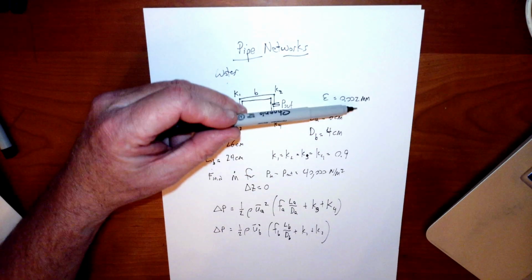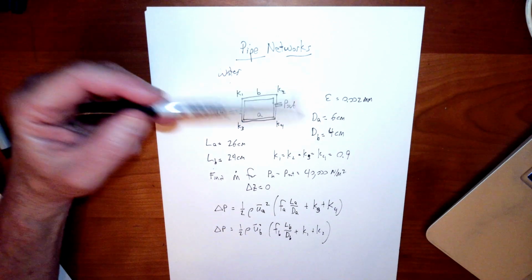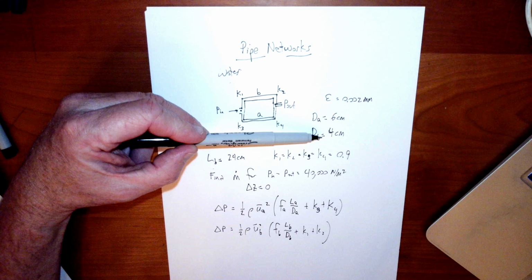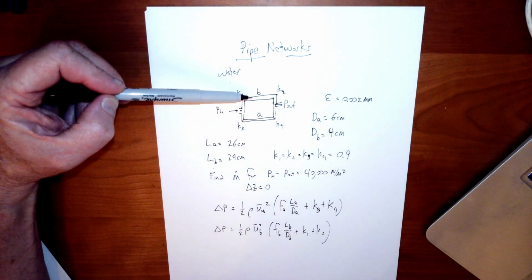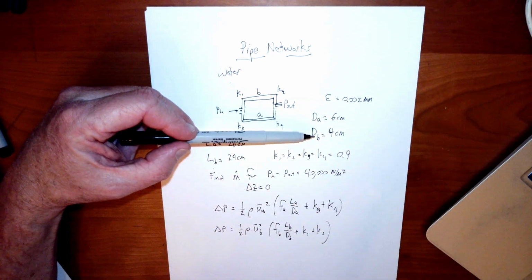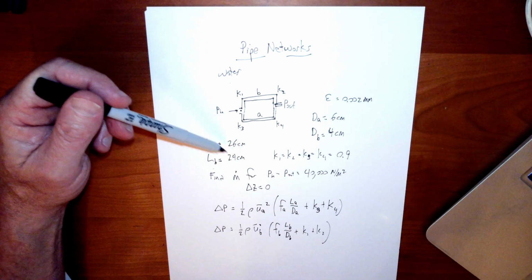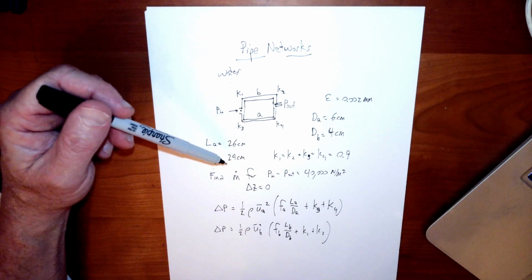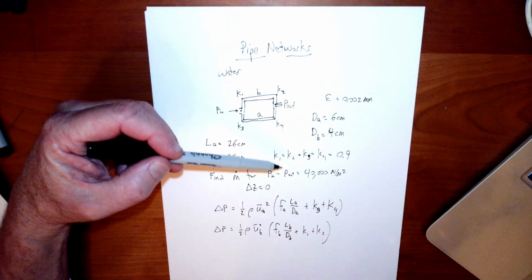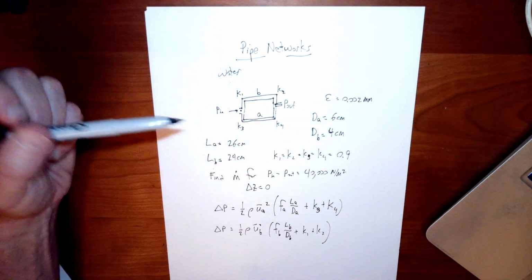We'll assume the pipes are all made out of the same material, so they have an epsilon of 0.002 millimeters in this case. The pipes have different diameters: 6 centimeters for the A loop down here, 4 centimeters for the B loop up there. I seem to have drawn them slightly reversed. This one looks smaller than that, but anyway, 6 centimeters for A, 4 centimeters for B. The lengths of the pipes are slightly different as well. The A loop is 2 centimeters longer than the B loop. And we are going to make the assumption that all of the loss coefficients are the same, so K1, K2, K3, K4, we'll assume they're all 0.9 here.